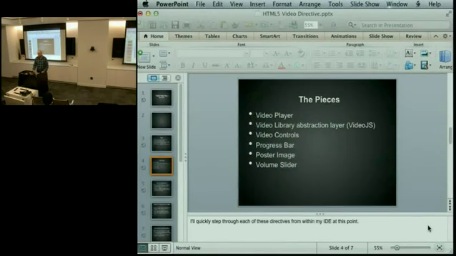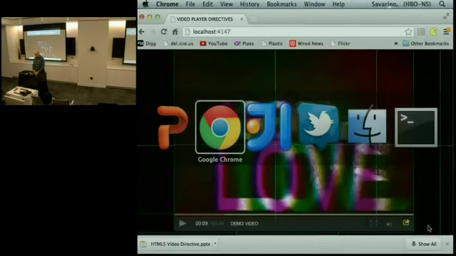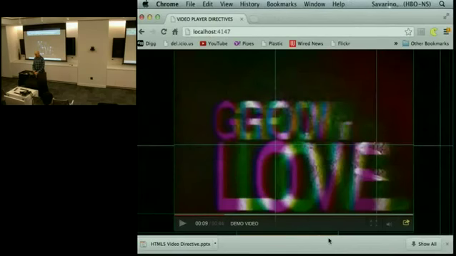And we have one for the progress bar and volume slider, which I spoke about. They live inside of this video controls directive. And then finally, we have one for the image that you see on the screen here. This is known as a poster image. The HTML5 video tag has a poster attribute that can be problematic on certain browsers, so we went ahead and wrote our own that essentially mimics that same behavior.